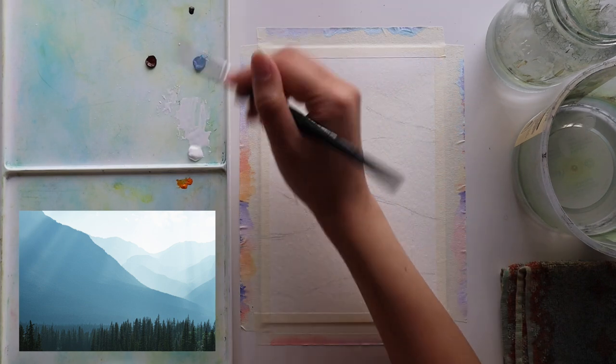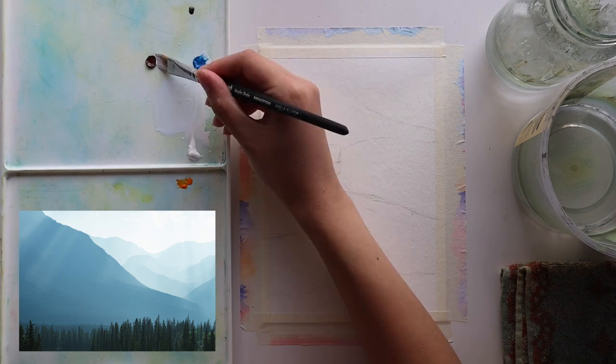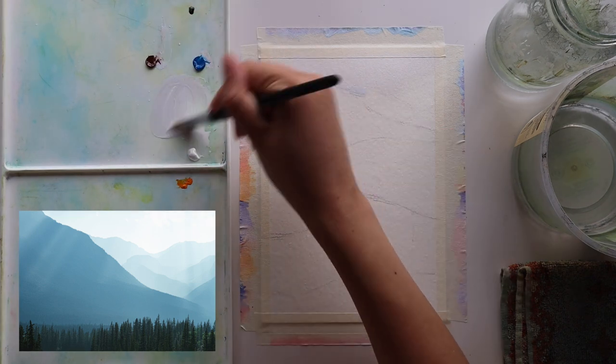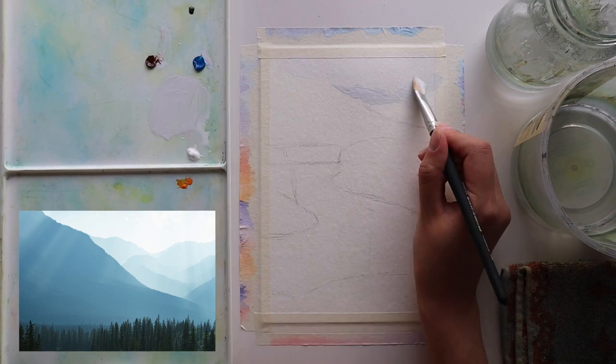And then I mix a really light blue for the distant mountains. I mix a lot of white with a little bit of primary blue, and I tone it down with some burnt umber, so it's more of a gray blue. So the further away the mountains are, the paler they are. So I make sure that the first layer is very light.